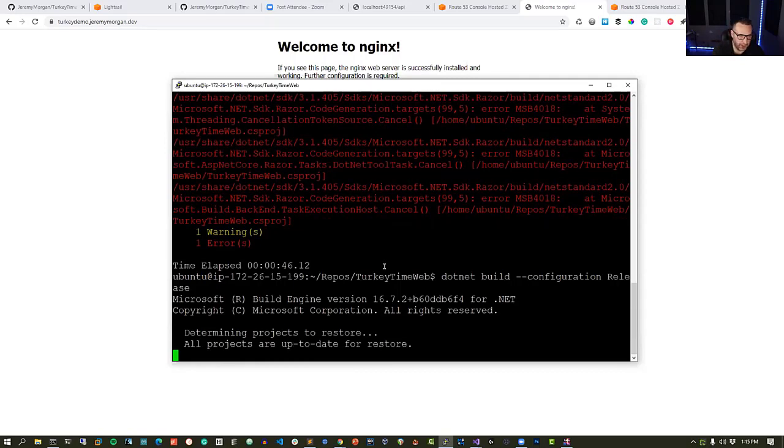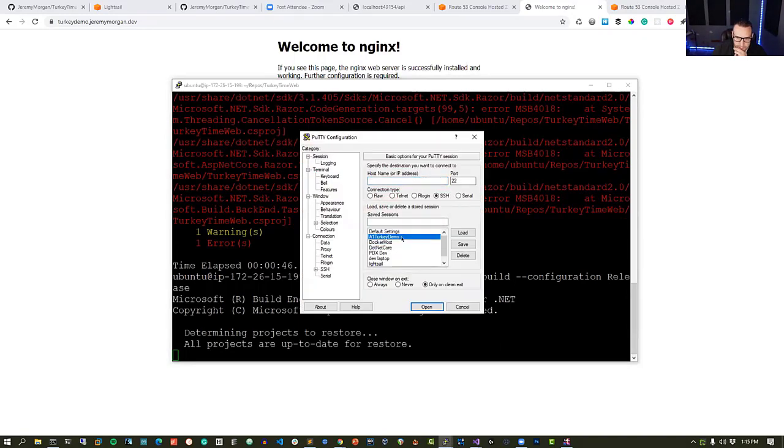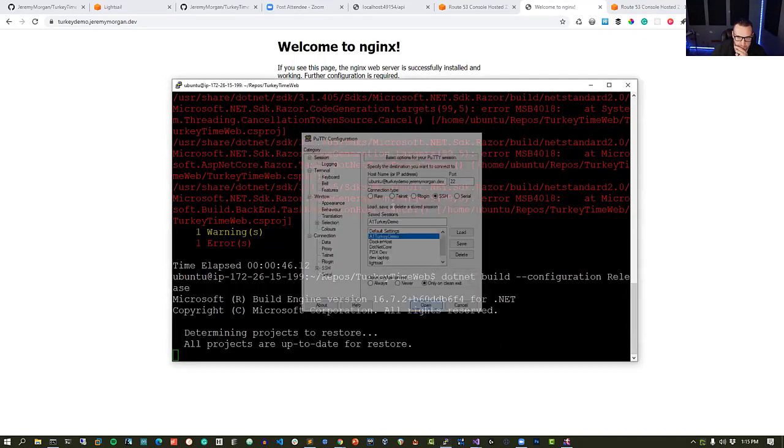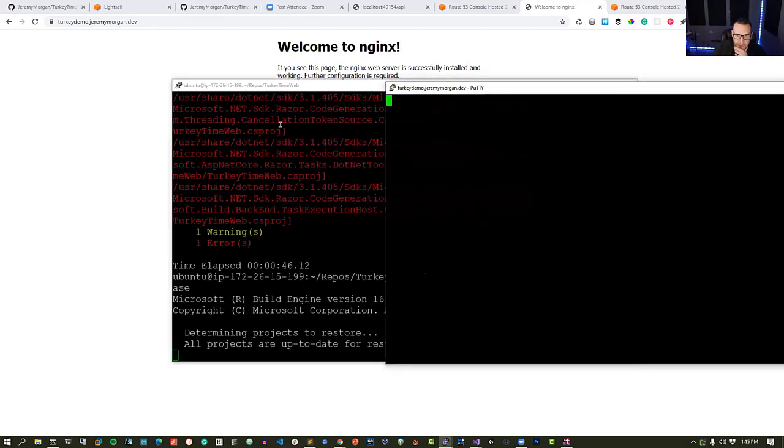And so what I've done is just clone down the project from GitHub and we'll build it really quick. And I'm going to open another window if it will allow me to.